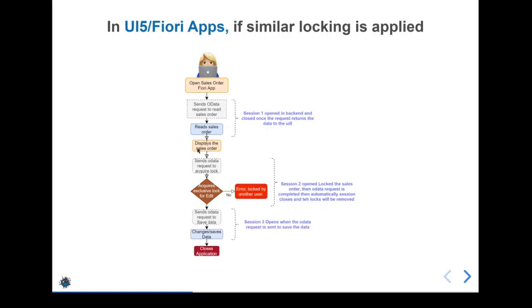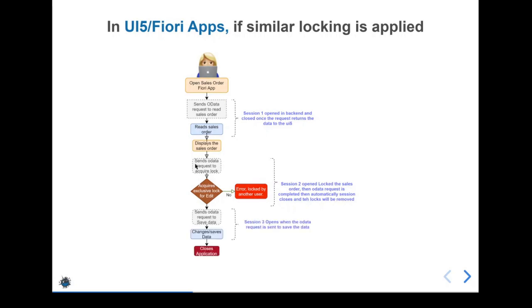So now let's assume, in the best possible scenario, two persons are updating at the same time, sending the request to lock the data at the same time. Then they will get an error. This is a possible scenario, but it will almost never happen because it's very rare. In the same OData request, at the same time, the OData service request has to hit the SAP application server, then only this will happen.